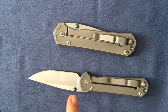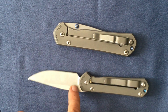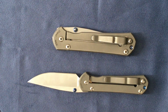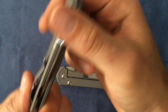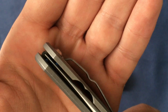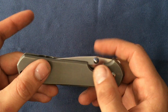And part of the reason for that is the tolerances at the Chris Reeve factory. These knives are manufactured, I think, within 10 thousandths of an inch, and the fit and finish and the attention to detail at the Chris Reeve factory is just phenomenal. Every Chris Reeve knife you get, the blade is perfectly centered. This one was my first Chris Reeve knife ever, and I've had it for several years. And I've taken it apart probably 200 times, and every time I put it back together, it ends up just like that. This knife is very nicely broken in.